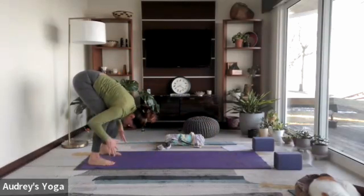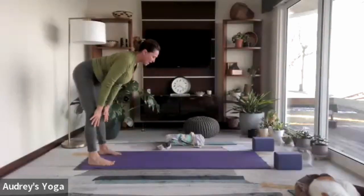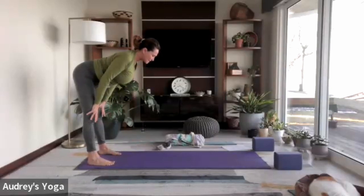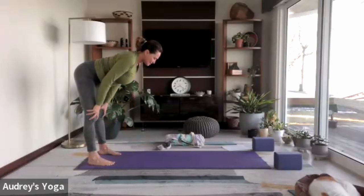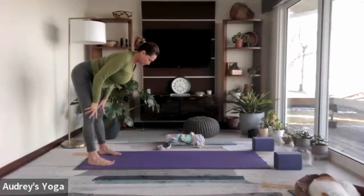Press down into those legs, hands to knees or shins. Inhale, lengthen the spine, straighten the legs. Exhale, pause here. Good, so press into the legs to lengthen the chest forward. Engage the legs. Squeeze the shoulder blades back so you feel this weight leaning into the toes and then press your heel down. Good, another breath here.